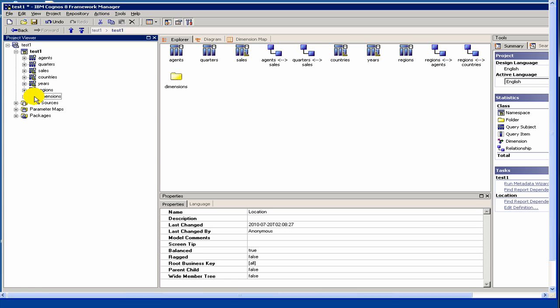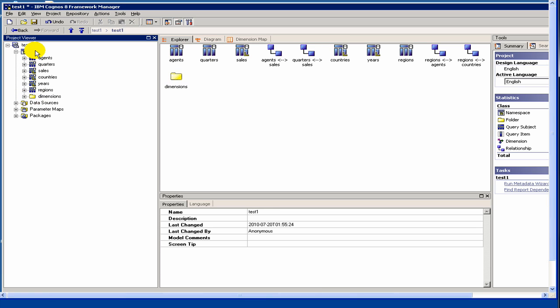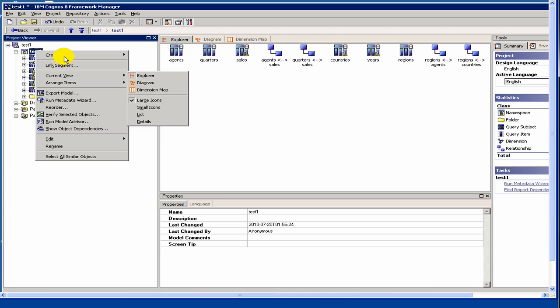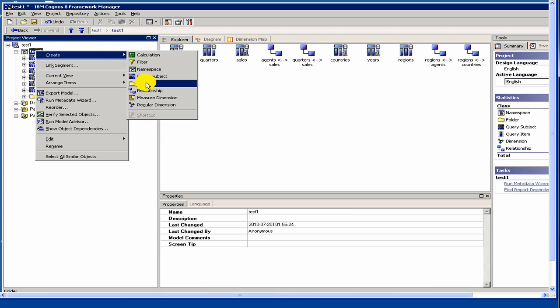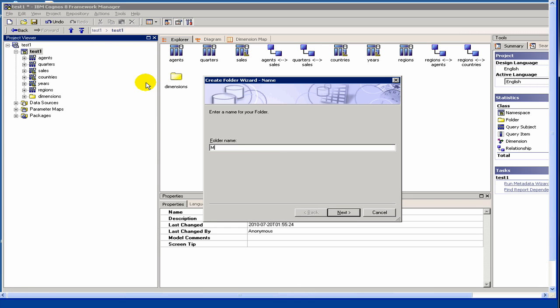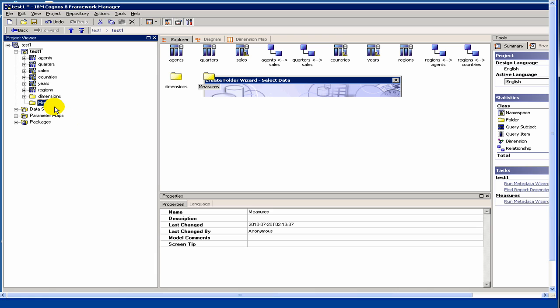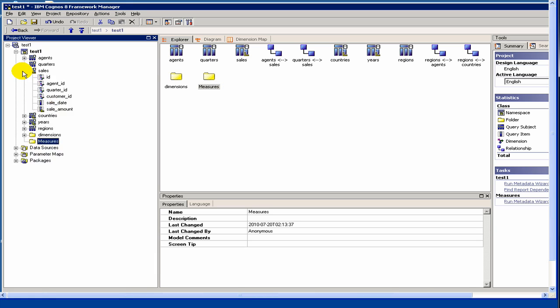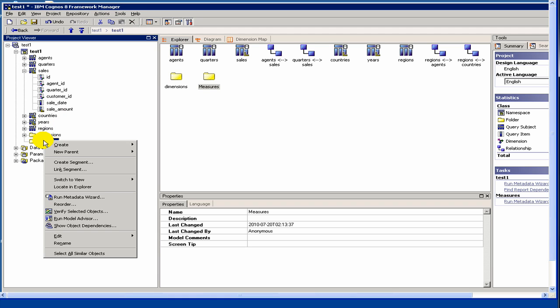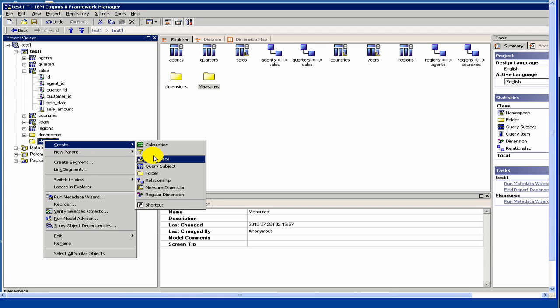Now, just like we have defined dimensions, we can also define a measure folder. I'm trying to show you how in real life, in some projects, we create folders and logically group all the measures. A measure is basically, you can think of it as a fact.